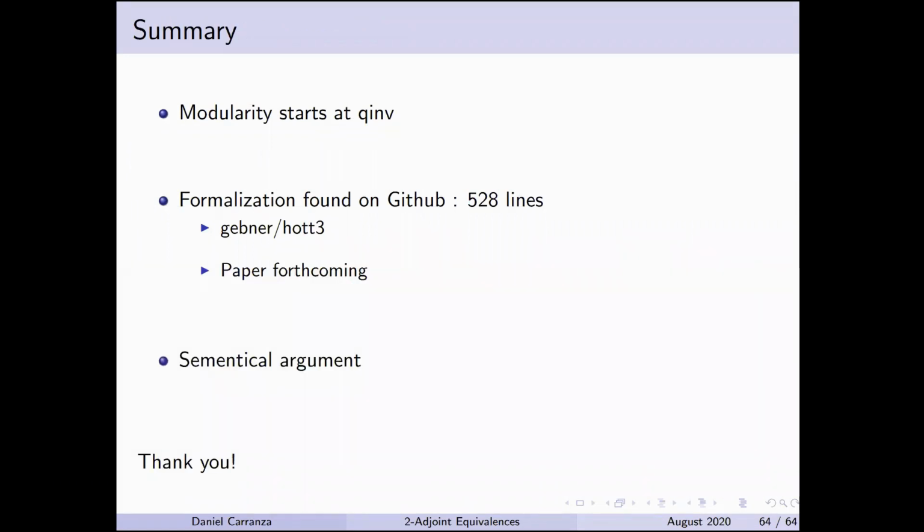Right, this is in summary. We modularize. So obviously we have a definition, this nice definition for two-adjoint equivalences. We demonstrate how their modularity and quasi-inverses helps us going forward. In total, formalizing all of the content in this talk is about 528 lines, and it's on GitHub, as I said before. If you go to the library, you can see the three files that are contributed under our collective name, our being the team that I mentioned at the beginning with Jonathan Chang, Ryan Sandford, and our supervisor, Chris Kapulkin.